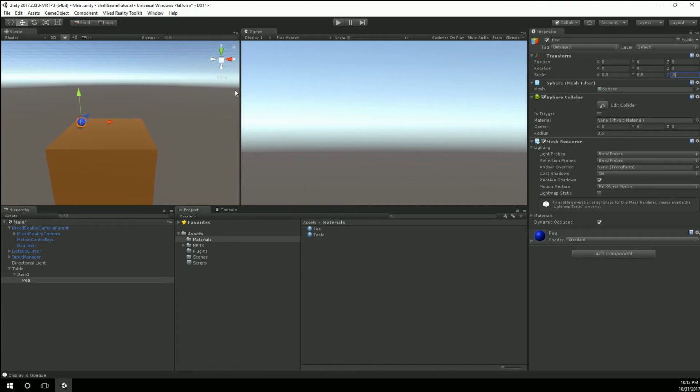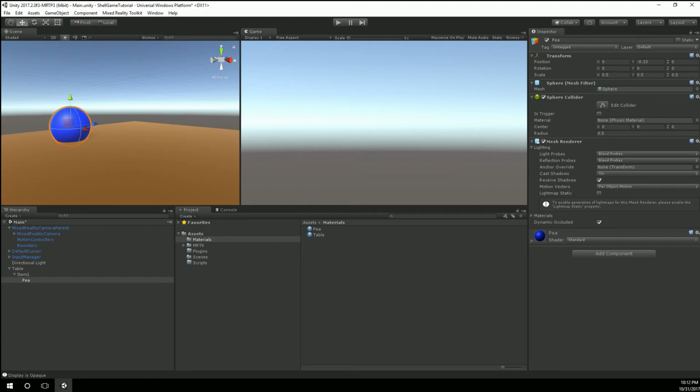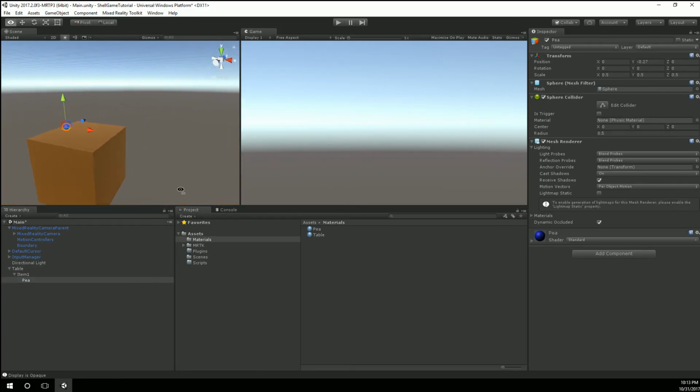And I actually want it on the table itself instead of floating in the air. So let's do minus 0.3. Well, let's scroll in there just to see if we're actually on the table or under it. Yeah, so we're kind of under it. So if I go back to 3, 2, 9, 2, 8, 2, 7. Let's take a look at that. That seems pretty good to me. So we're going to leave it at 2, 7.